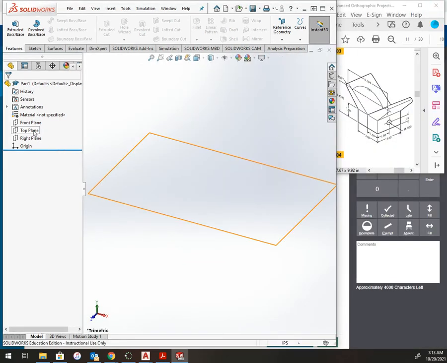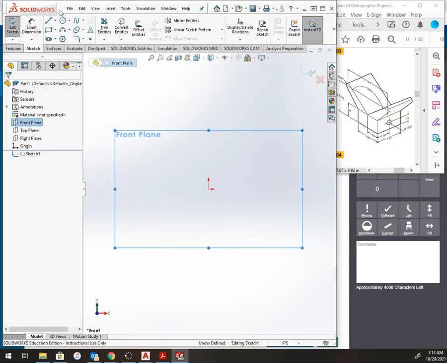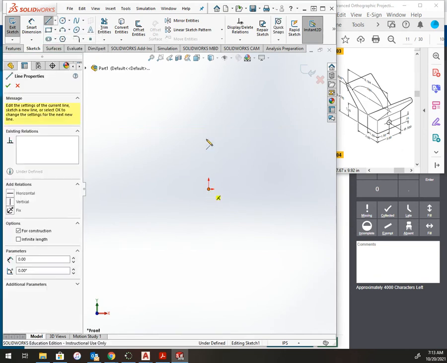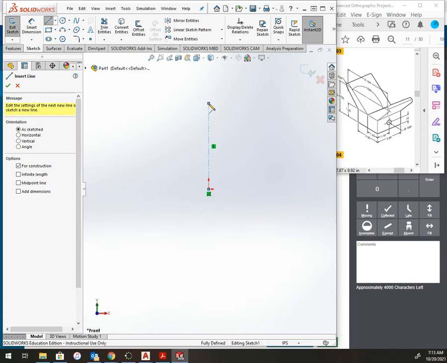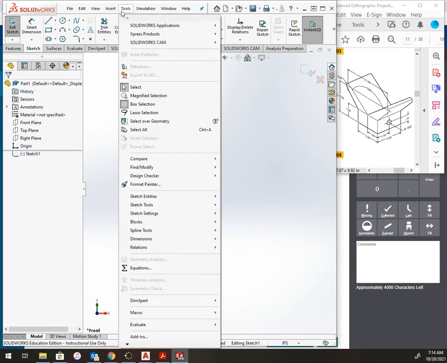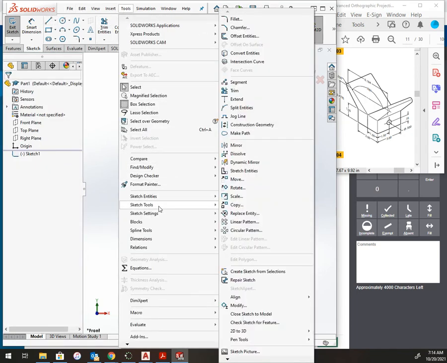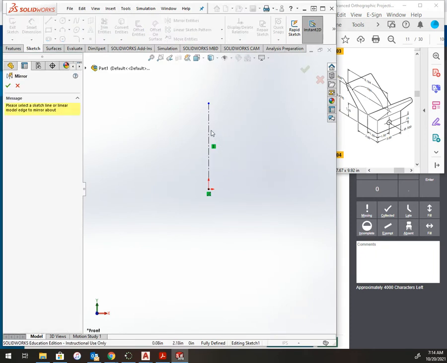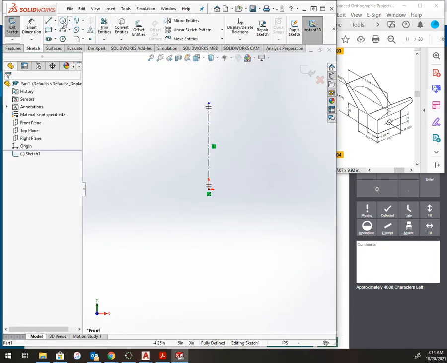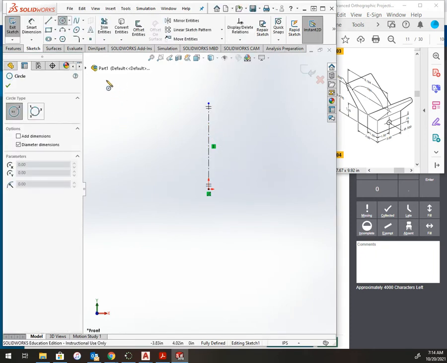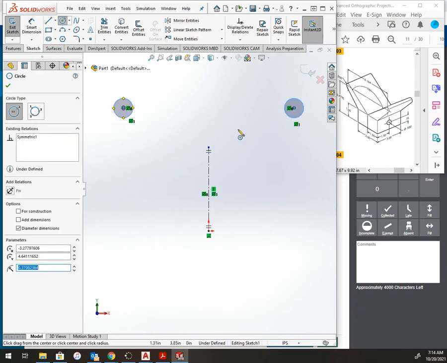So I'm going to start from the front, and on this drawing again, I used the dynamic mirror tool in class. So I draw my center line, it's tools, sketch tools, dynamic mirror, and this will allow me to select my line in the middle. I started by drawing a circle, just kind of off over here, and it will draw it on the opposite side. You know you're in the dynamic mirror when these two items are selected.